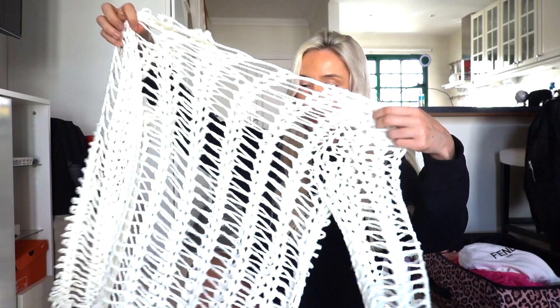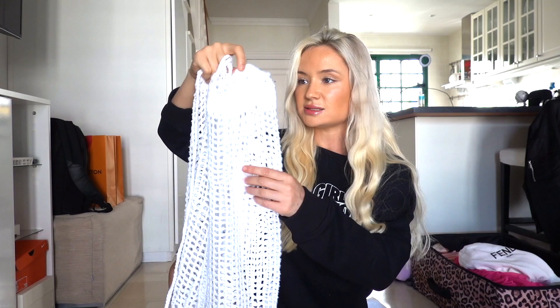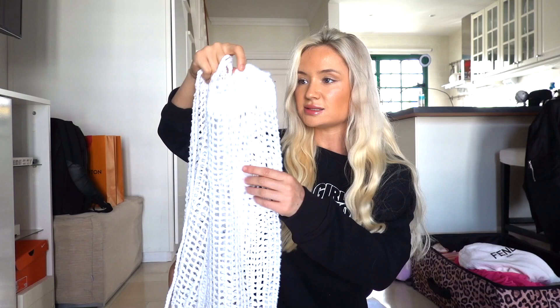I wanted to get quite breathable shorts, especially for wearing with the Jacquemus top — cute little shorts to match. I got these on Revolve; they're a little bit see-through so I'll put them with maybe a white bikini bottom underneath. I'm loving crochet especially for a beachy holiday — it's really light and breathable. I picked up a few more crochet bits including a gorgeous little see-through beach dress from Revolve, and then I got this little set while I was in Mykonos, so I thought it'd be perfect for Mexico. It's a crochet bottom with a really nice tight waist and a matching top — very crochet, floral, beachy vibes.